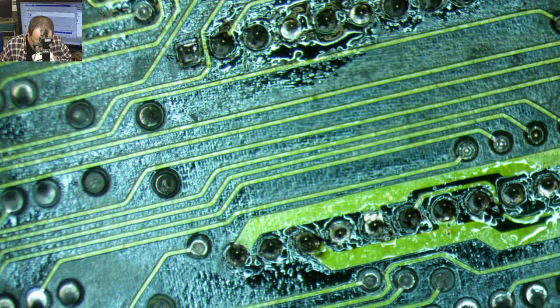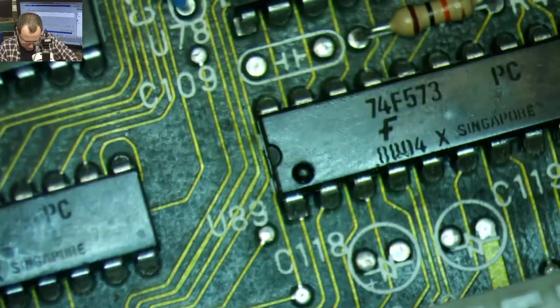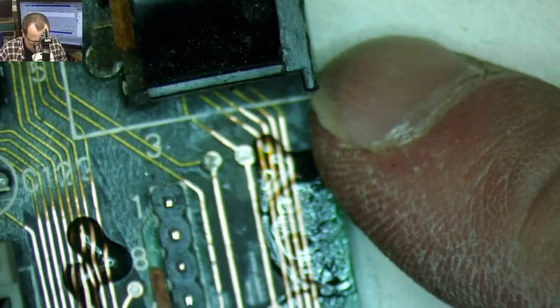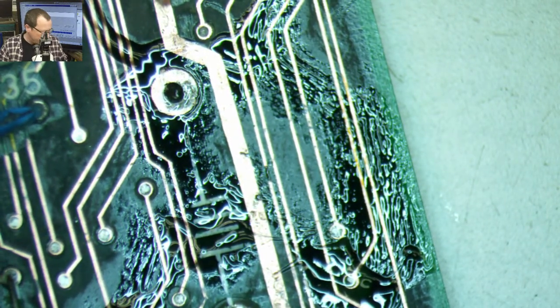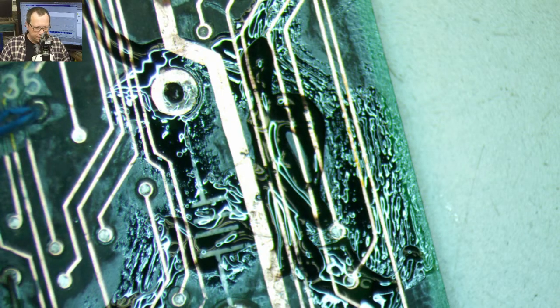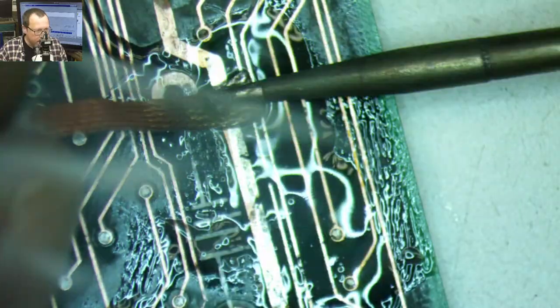All right, I think that's all of those. Let's fix our trace and then we'll come back and do the other thing. Okay, so we've got to refocus here. There we go, there's our bad trace. Oh, no wonder I kept getting sticky. I forgot to run the solder braid all over that stuff. So this tip is small, so this is not the ideal tip to do this kind of thing, and you can see it's not going to do this giant trace very well at all.